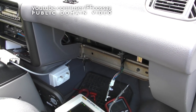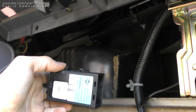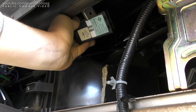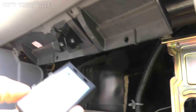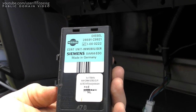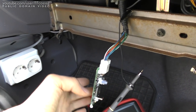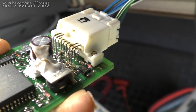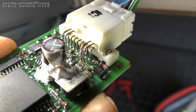I've fixed this by modifying the starter inhibitor box. It is located underneath the glove box and it sits right up here with a little clip which is almost impossible to get out — I use pure force. This is how the starter inhibitor box looks: a Siemens branded vehicle immobilizer. I've taken the PCB out, probed around a bit, and what I've done is connect the two upper pins on the right-hand side together — and that's it.